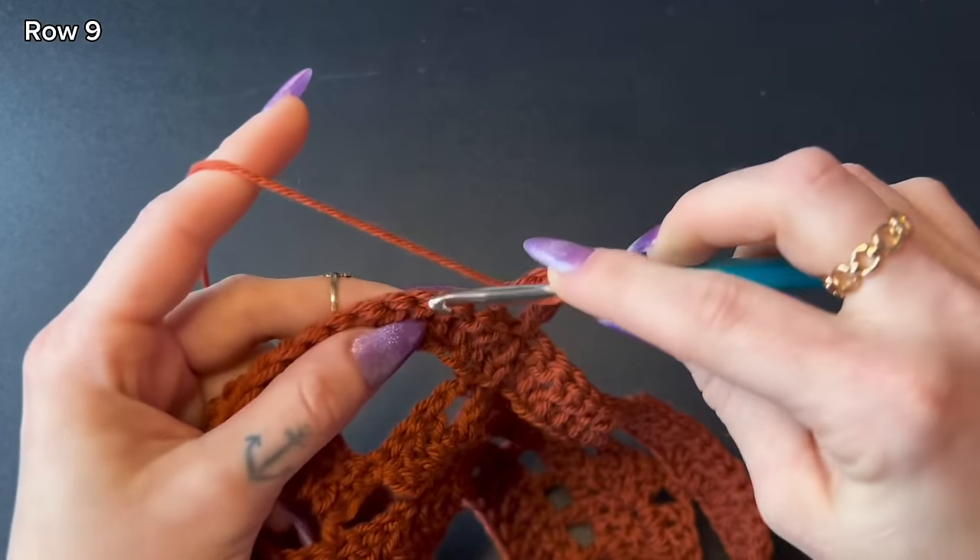To finish a row, connect into the next stitch — not the one you're currently coming out of, but the next one over. Then slip stitch again to begin the next row. To identify the first single crochet of your row, skip the two front braids from the slip stitches, and work into the back loop of the single crochet. Keep doing this back and forth for quite a few rows until you reach your first yellow stitch marker.